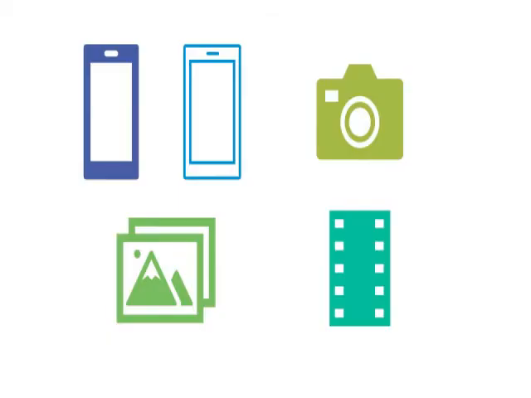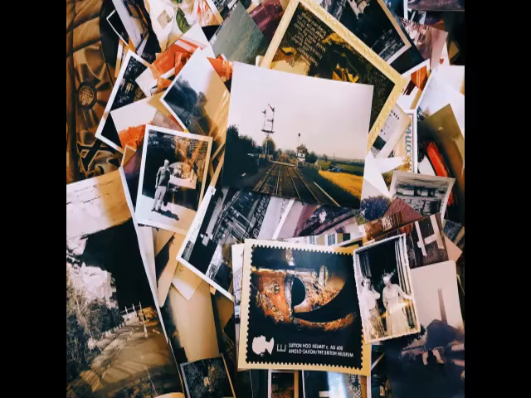So to start out, like any organizing project, the first step is to figure out what you already have. If you've mostly taken photos on one device or using the same account on multiple devices, then this isn't too hard. But if you've used a phone and an iPad and a Kindle and a digital camera a few years ago, and you've got some old print photos before that maybe you've scanned or maybe you haven't, that can make it a lot harder. The first thing you want to do is find all of your photo stashes and try to figure out roughly how many photos you have or how much space they'll take up.